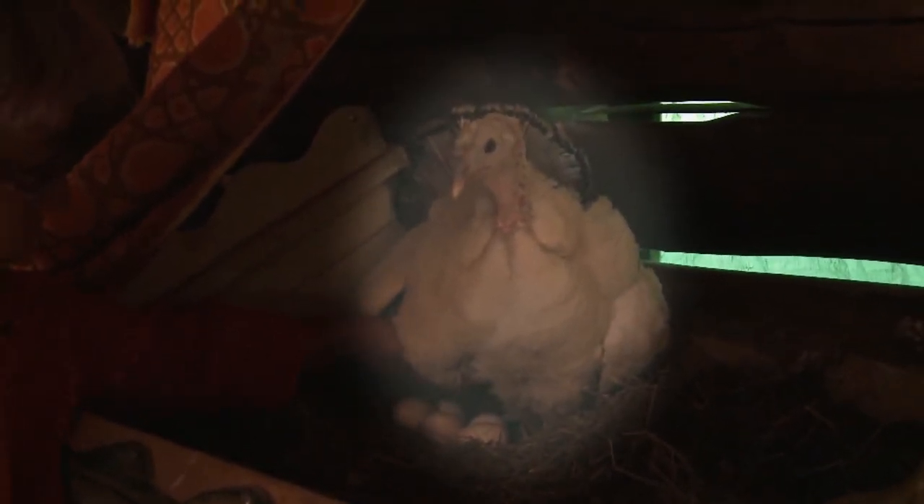I haven't given her any hatching eggs yet, but she's going to get very upset. Look at you — you've got five eggs. I think we're going to let you have those. She's also molting. You see how ratty her tail feathers look right now — she's ready to molt that tail out.